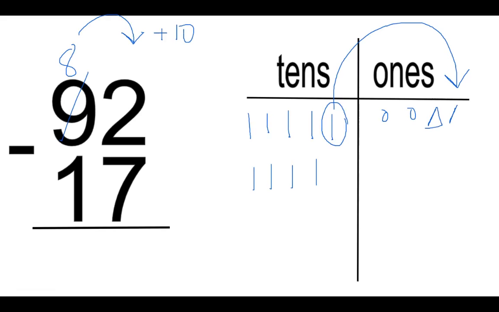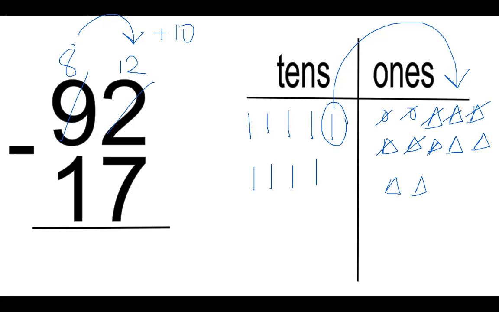So I'm going to be adding 10 plus 2. 1, 2, 3, 4, 5, 6, 7, 8, 9, 10. I can see my group of 10. 10 plus 2 is 12. So I'm going to change this to a 12. Now I can take 7 from 12. Let's go ahead and do so. 1, 2, 3, 4, 5, 6, 7.